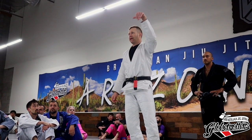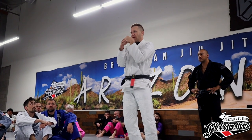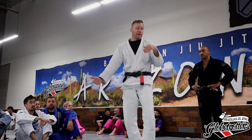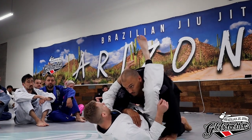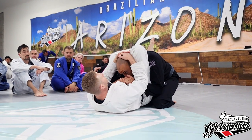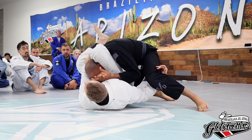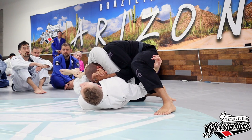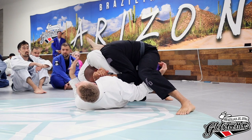Yeah, because here's what happens. Normally, when you're in the front, you have hands on the head, right? But when you're doing this, you have to release one of the hands, and it could be a potential chance for them to posture. So as we discussed before, we're already kind of locked at this point, right? Instead of using this, he's trying to stack me up. I grab this, and this is my posture now. Because now I need my hands in play to do other things, because he's trying to get out.